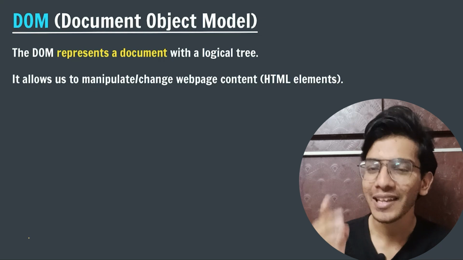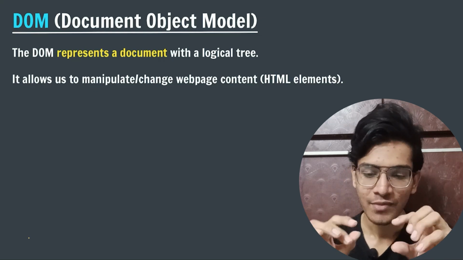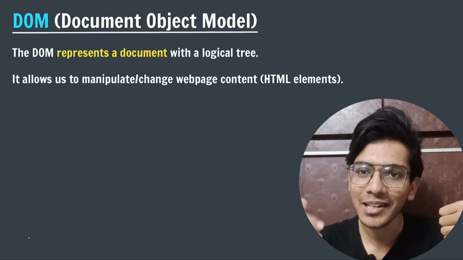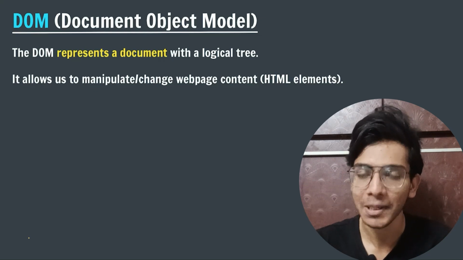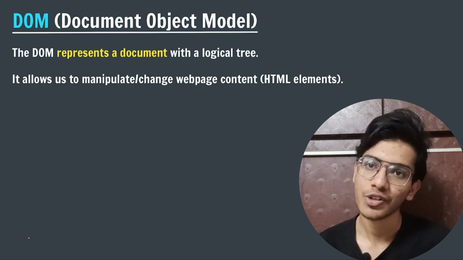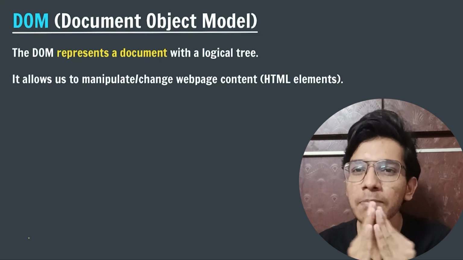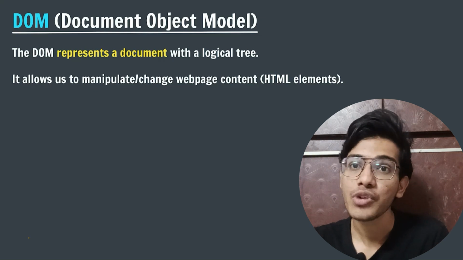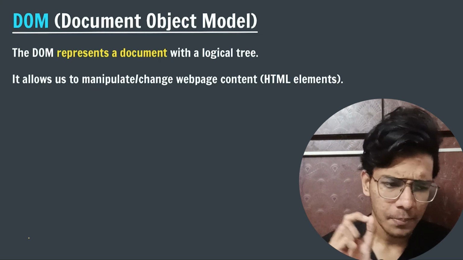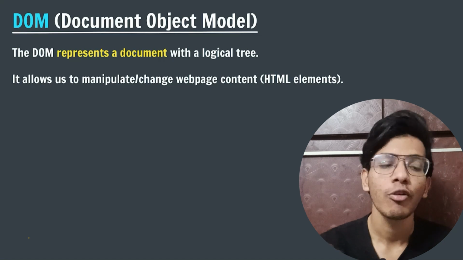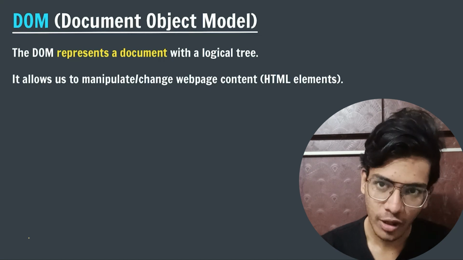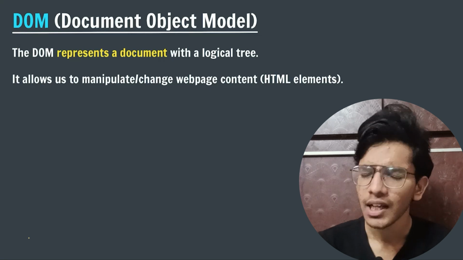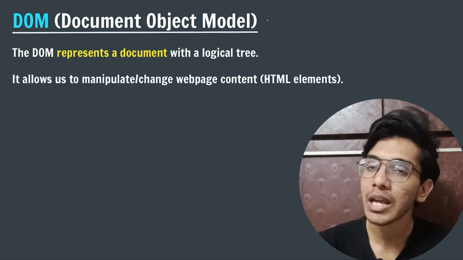So in this session, what we are going to focus on is how we can manipulate our HTML CSS elements through JavaScript. That is nothing but DOM structures. Through the DOM concept, we can manipulate the elements, we can select the elements through JavaScript. The full form of DOM is document object model, and the meaning of DOM is that let's say I am having a HTML file.